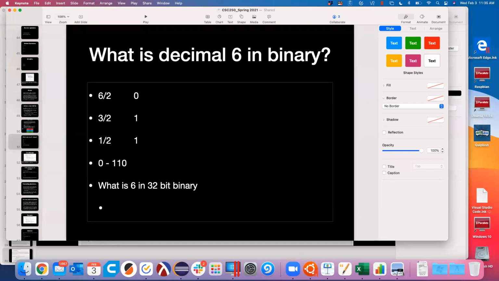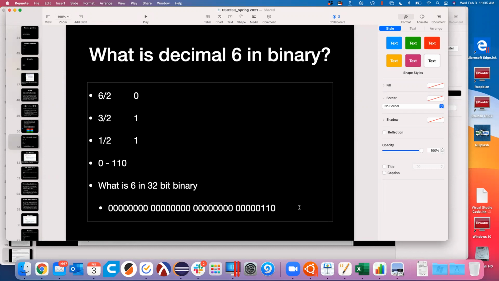That is 1, 2, 3, 4, 5, 6, 7, 8. It's that. That is the 32-bit representation of the binary number 6.